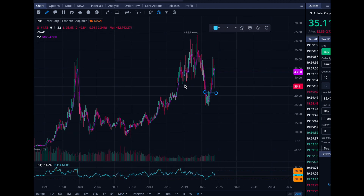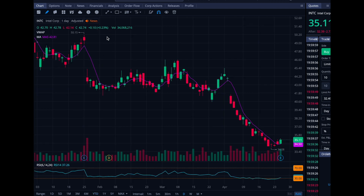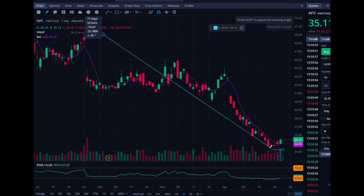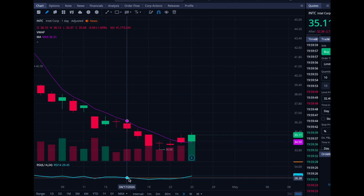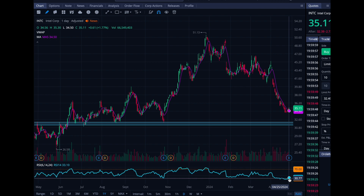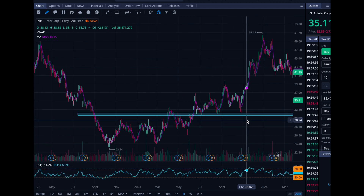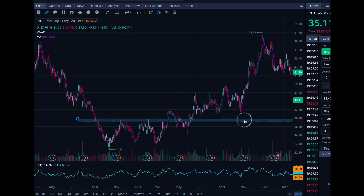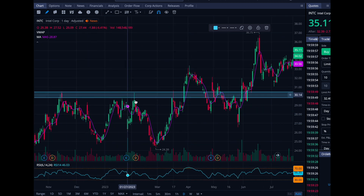Looking at the max chart of Intel, you can see it rode all the way up to $63 and now it's back at $30 — I feel like I'm getting a bargain. Year to date we're down about 50%, so that's like a 35% drawdown. It's a no-brainer for me to build more position. The RSI on the one-year is super low at 30 — we might have some more downside, but I'm okay with that. True support is right around $30, visible right here, right there, multiple times.